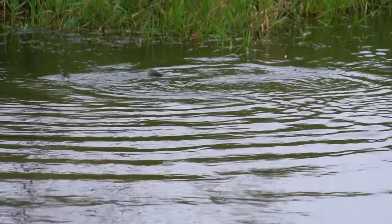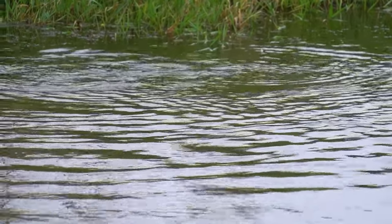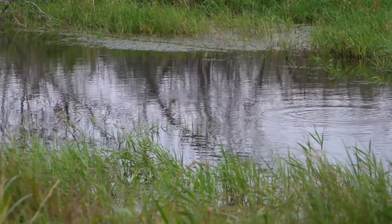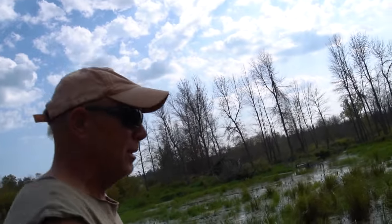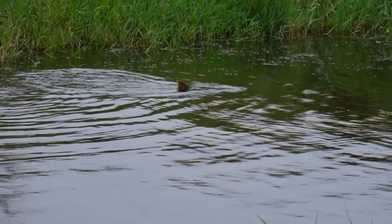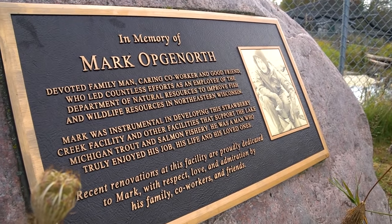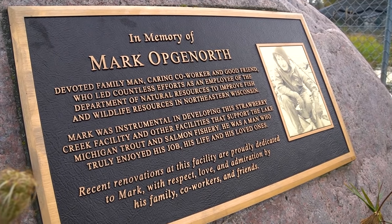And these are all big ones that come through here. They're all 4 years old. I mean, what do you expect to catch? Like in the teens, weight-wise? Well, you know, following their average growth rate, a four-year-old salmon can be anywhere between 15 and 25 pounds. Okay. I'm excited, man. I just wanted to see one. I don't care if you catch it or I catch it, I just want to see one. Landlocked salmon, that's new.